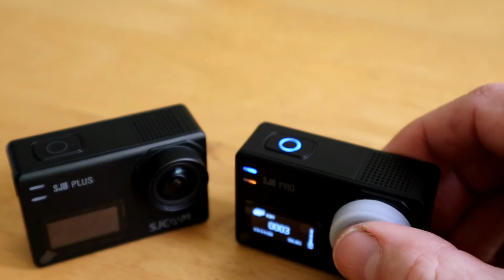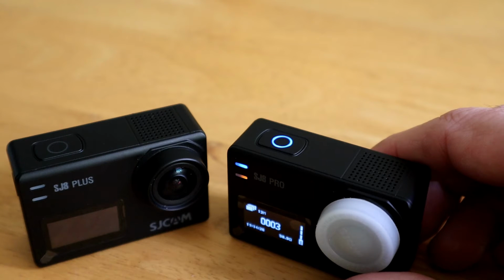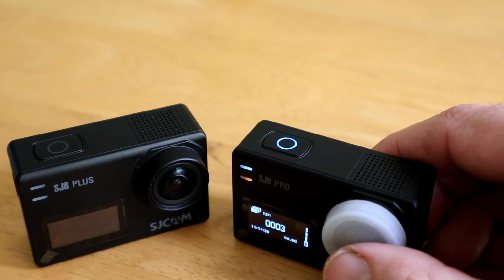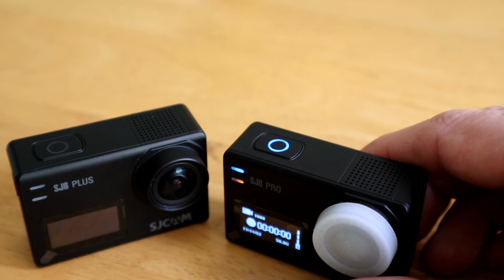Both have got digital zoom, both of them record in MP4, both of them record in H.264 and the new H.265. Both of them take 12 megapixel native photo resolution, both of them take RAW. Same display front and back, as I said, same battery, same Wi-Fi. Both of them take up to 128 gigabyte card, both of them USB-C. Both of them take external microphones. So they are virtually the same.